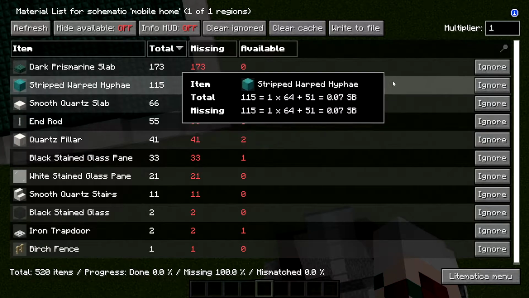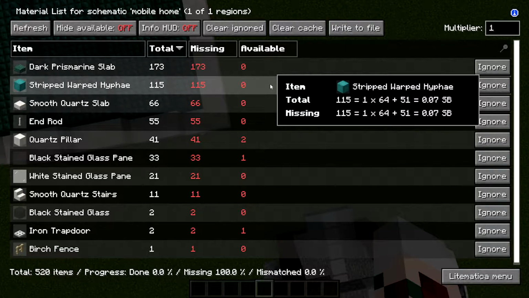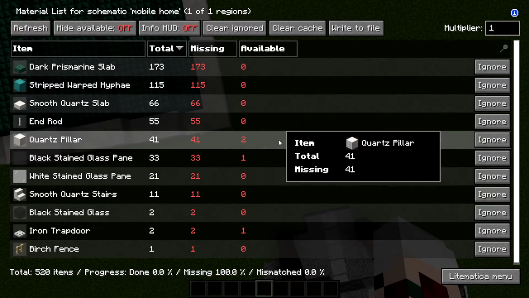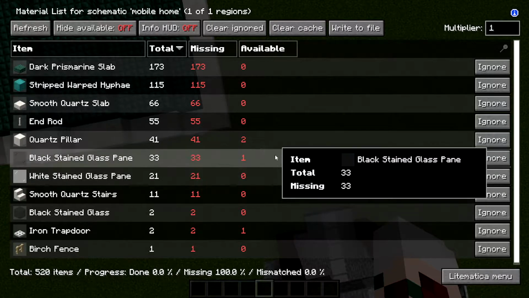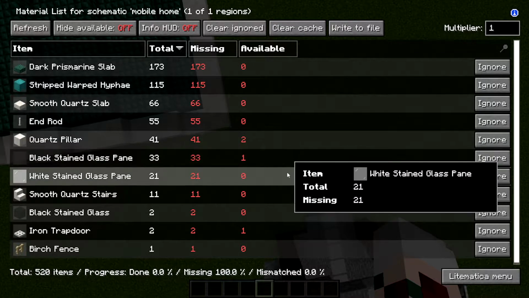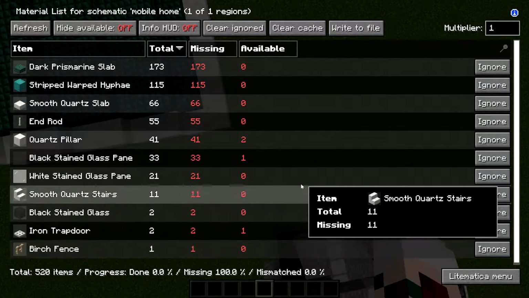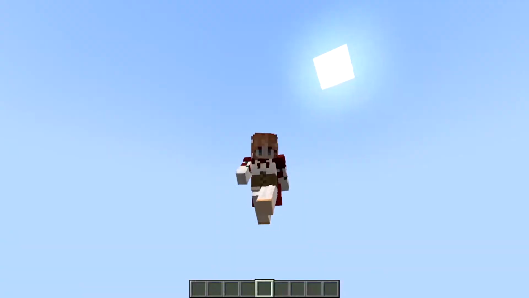You need 173 dark prismarine slabs, 115 striped warped hyphae, which is basically that warped wood in the Nether, 66 smooth quartz slabs, although you could easily do the regular quartz as well, 55 end rods, 41 quartz pillars, 33 black stained glass, 21 white stained glass, although you could always change out the colors of the glass very easily, so I wouldn't even stick to this too much. 11 smooth quartz stairs, 2 black stained glass blocks, 2 iron trapdoors, and 1 single birch fence. Pretty simple in terms of materials and palette, so let's go ahead and get started with this tutorial.